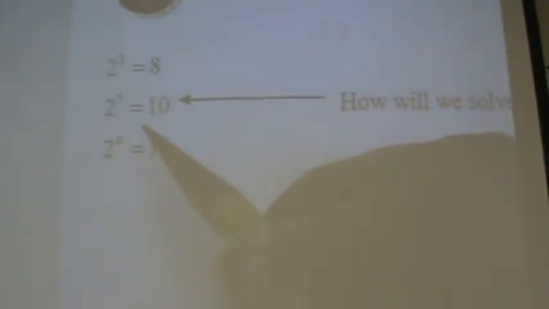So, does everybody agree that 2 to the third is 8? 2 to the third power is 8. And 2 to the fourth power is definitely 16. Well, how can we get 2 to what power is 10? Square root of 10? Nope. Now why would you just do it?